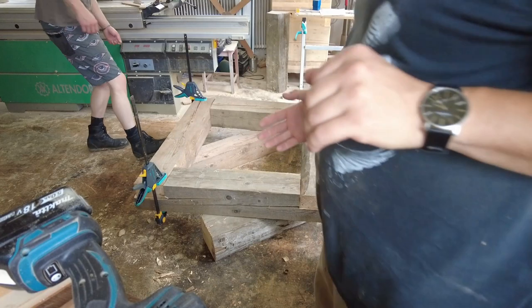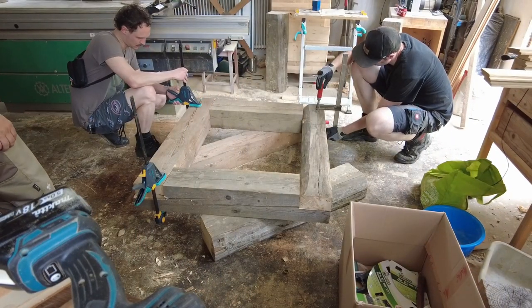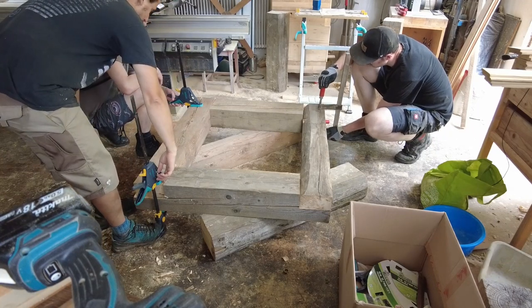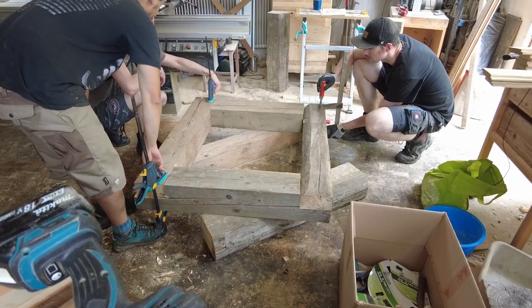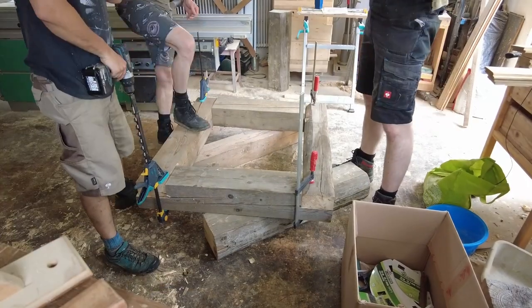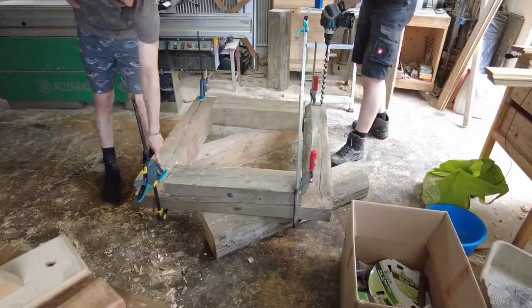This turned out to be quite a 3D puzzle, as all the cross-section dimensions were different from beam to beam. To make matters worse, after we drilled the holes, we found out that the wooden dowels that we wanted to use were swollen up and wouldn't fit the pilot holes anymore.